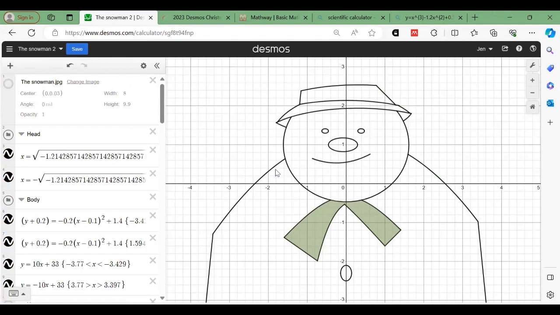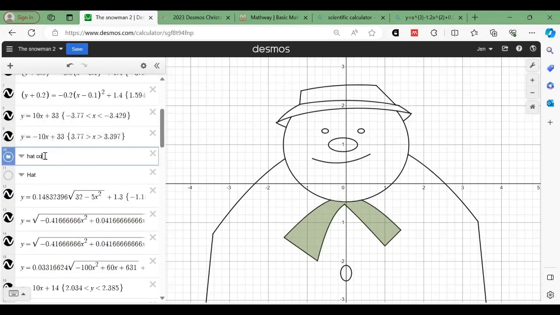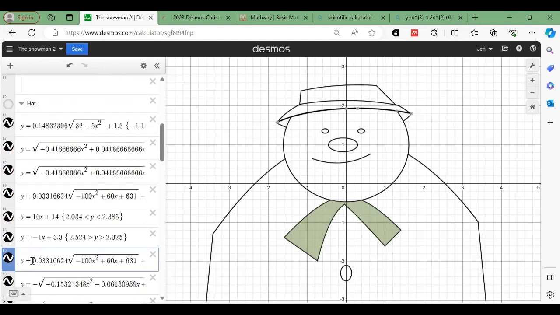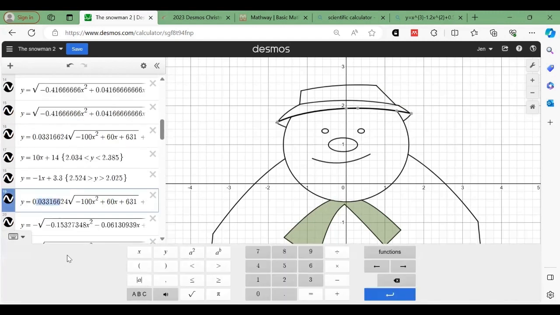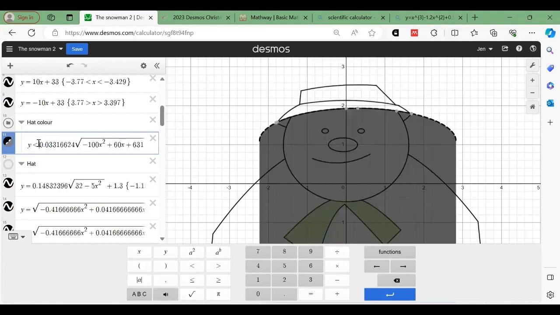Okay, so I'm going to go ahead and fill in the hat now. So the first one to do is this little bit here. So that's between, with less than.